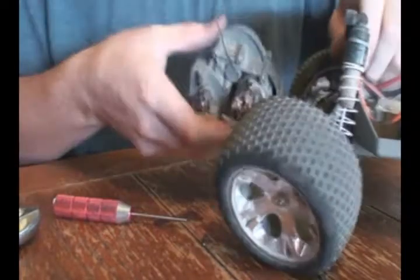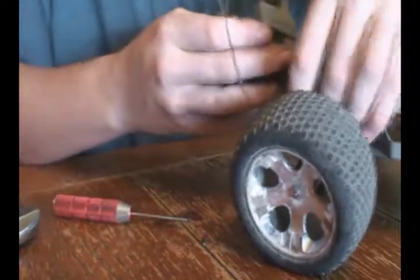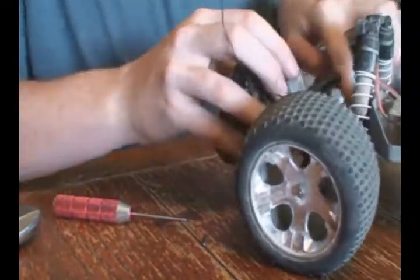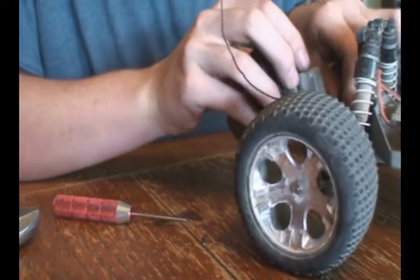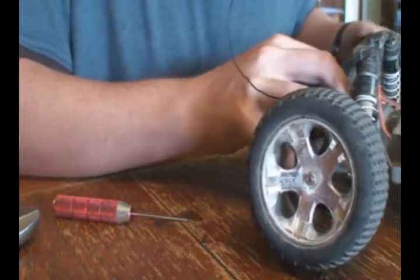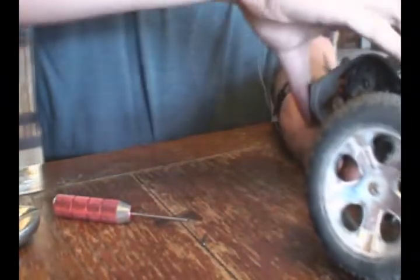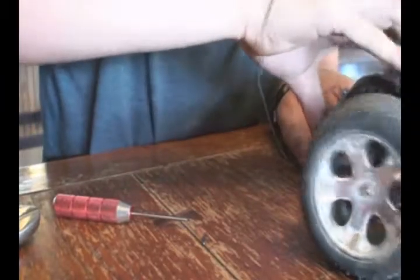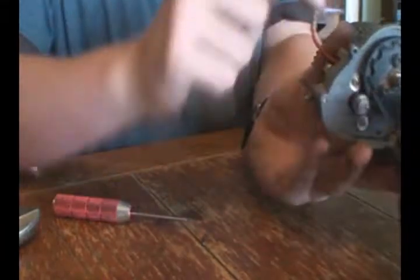Now, you'll want to put the transmission back in the car. Put the out drives in first. That makes life a lot easier. Sometimes you have to push this thing in pretty hard. There it goes. Alright, now make sure both of your out drives are still attached.